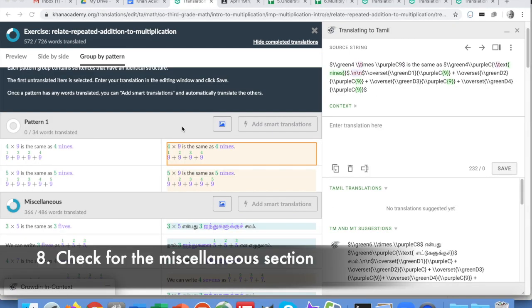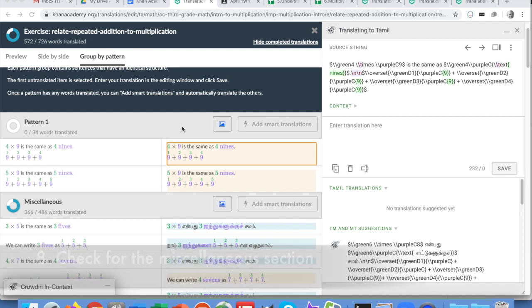Sometimes the group by pattern section may miss some patterns, so scroll through the page in the Crowd Insight to make sure that the translated Dummer content is entered for all the matching lines, even if they're grouped under a different section or is placed under the miscellaneous section. So, for example, these questions, they're pretty much the same except this question has a couple of extra numbers. So make sure that the question you're assigned to, all those types of questions are translated.